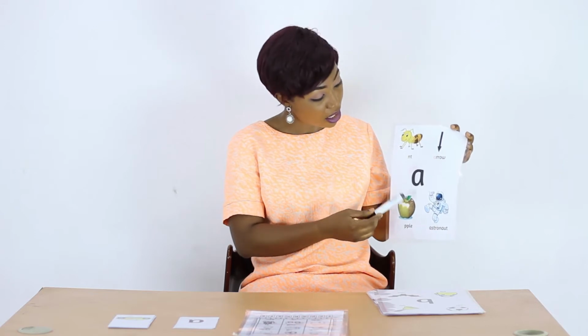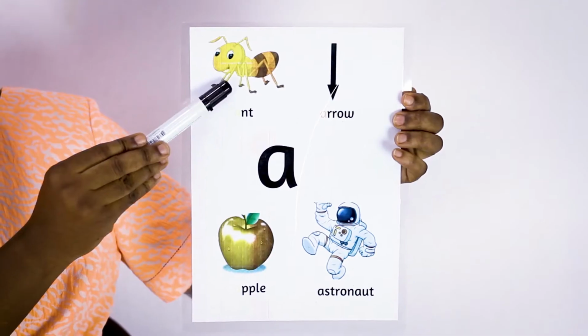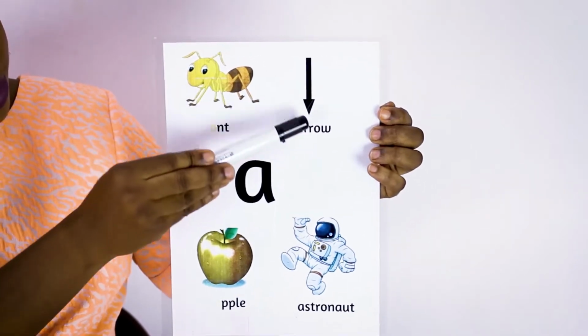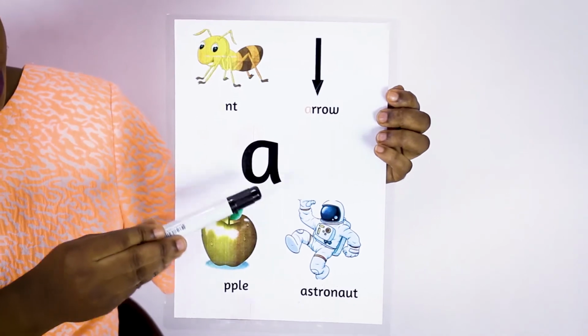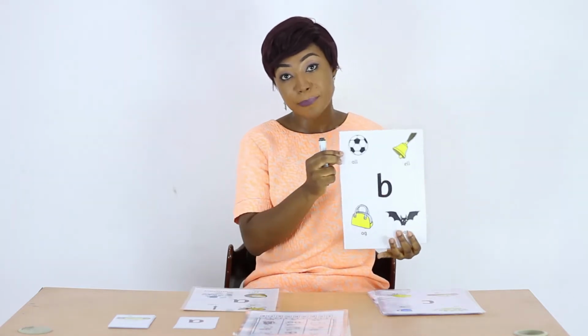For instance, when you're teaching the A sound, you put it before the child. A as in ant. A as in arrow. A as in apple. A as in astronaut. So you keep doing it over and over. Usually we encourage the parents to introduce 3 sounds at a time. You introduce the letter sound, the A sound, first. After the first day, within the same week, if you start on a Monday, by Wednesday you should introduce the second sound, which is the B.